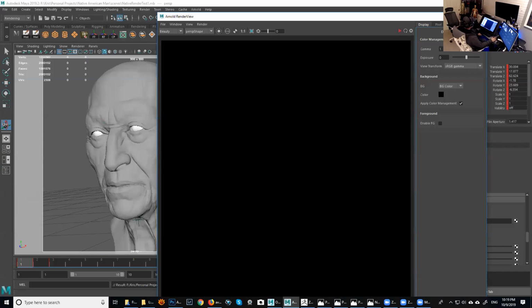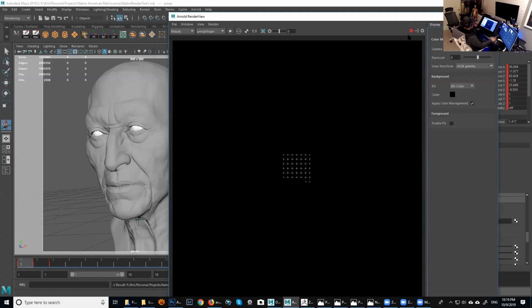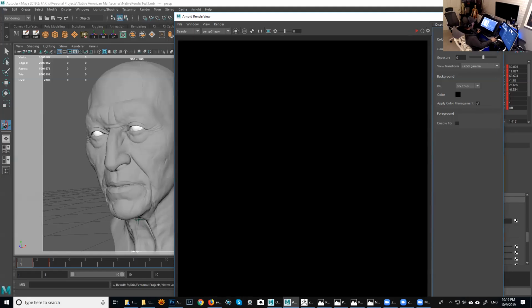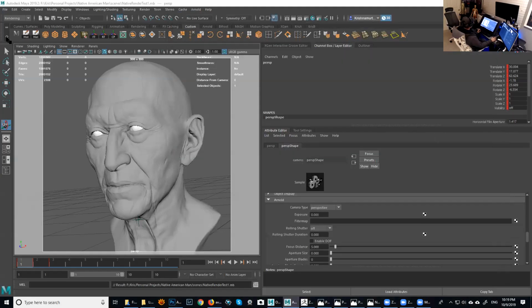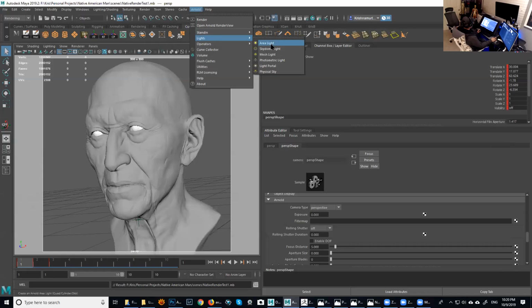And so this is the render setting. If I try to render anything right now, let's see what happens. It's not going to do much, right? We don't have any lights in there. Everything's a little up in the air. See, it showed the little buckets in there trying to render everything in black, right? So let's add our first light in here. Let's start simple with Arnold, and then light, and let's use an area light.